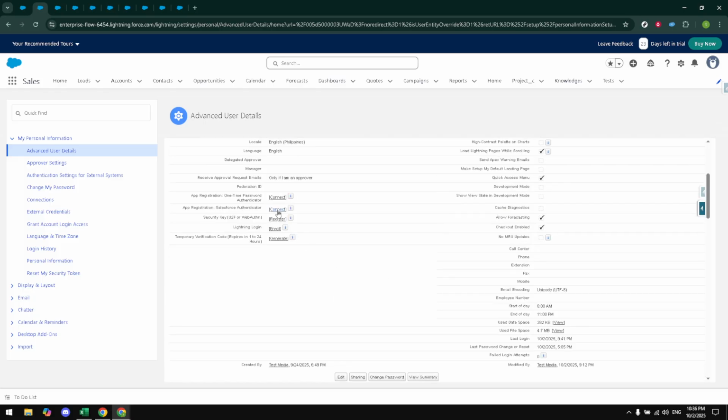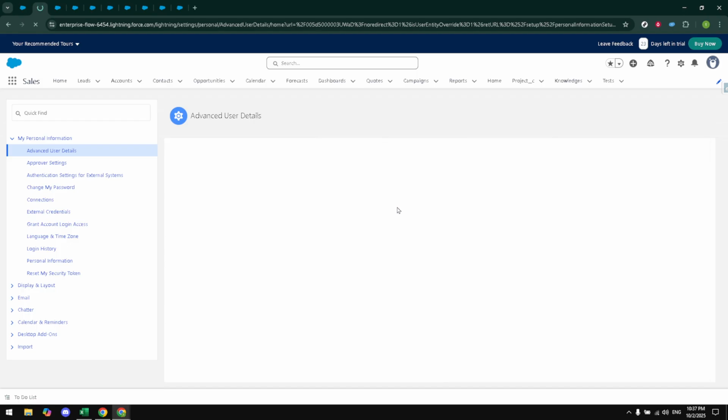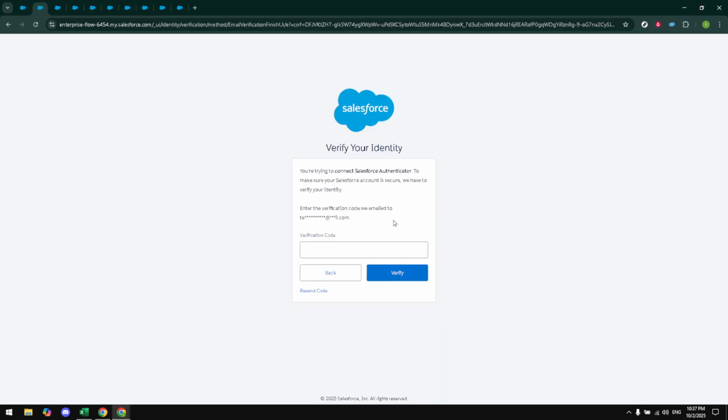You'll see that it generates a two-word code. This two-word phrase is specific to your device and account. Head back to your Salesforce settings and enter this code when prompted to reconnect your account with the Authenticator. Once entered, the app should successfully sync and confirm the connection has been reestablished.